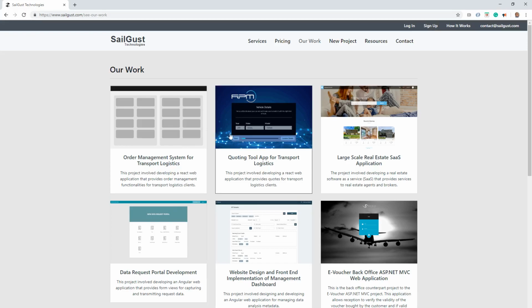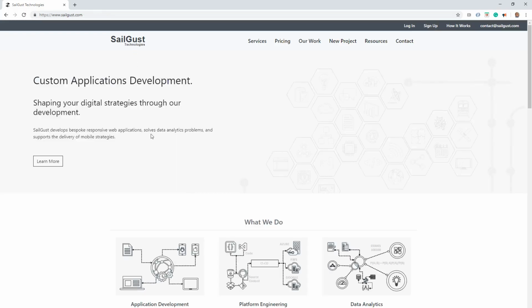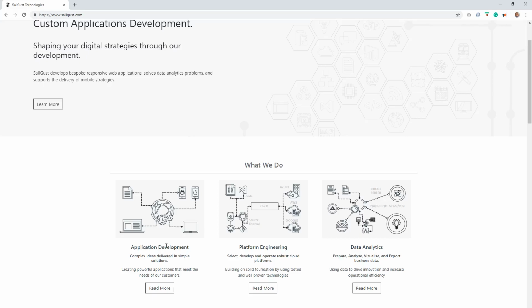Yeah. And so basically what we try to do at Cellgos Technology is that we build custom applications for clients. So we do custom application development, with platform engineering, and data analytics. Platform application development is, of course, your normal application development.